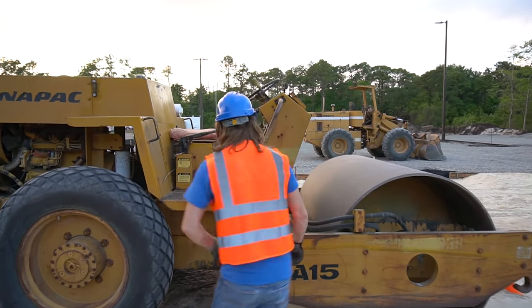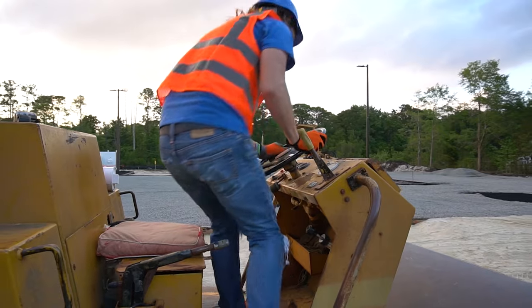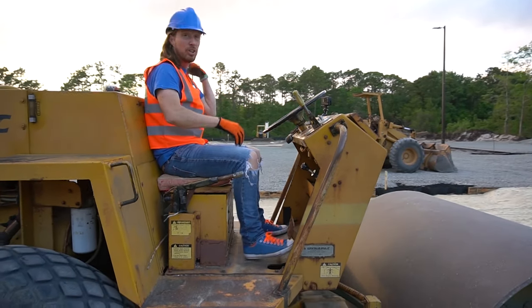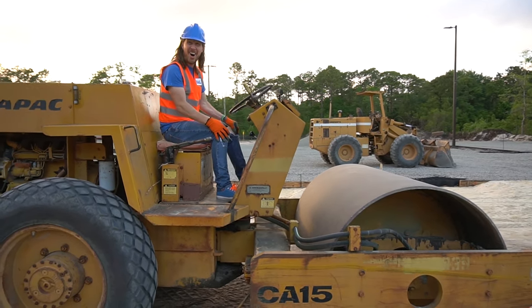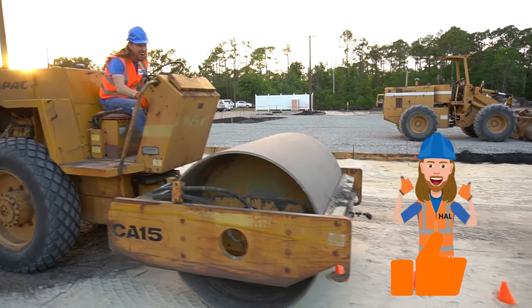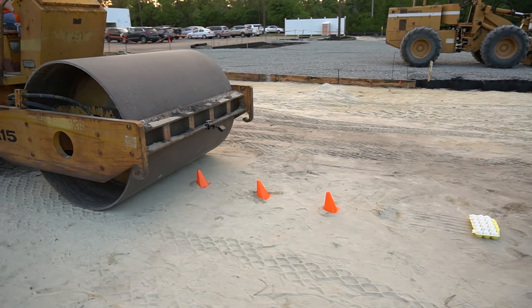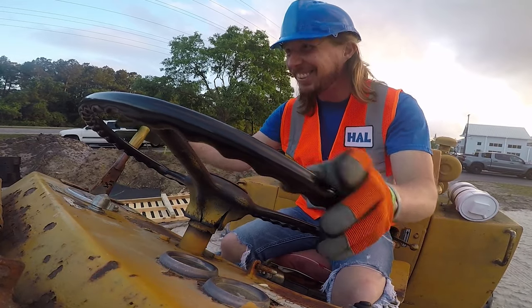Let's do this. Oh, this is gonna be totally awesome. Climb right on up here in the big driver's seat. Oh yeah, crank it up. Here we go, let's see. Oh yeah, let's do some squishing. Oh yeah, here we go. Let's get that throttle up. Oh yeah, and here we go.